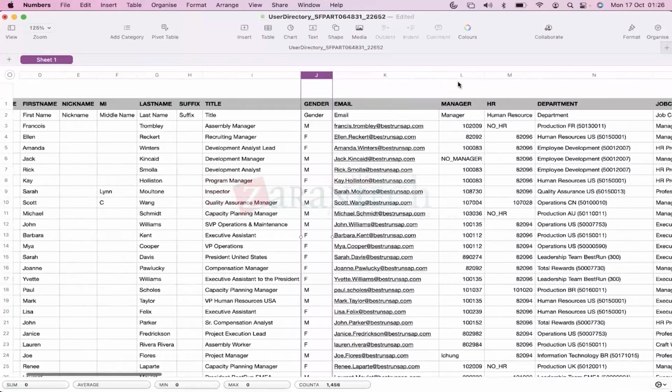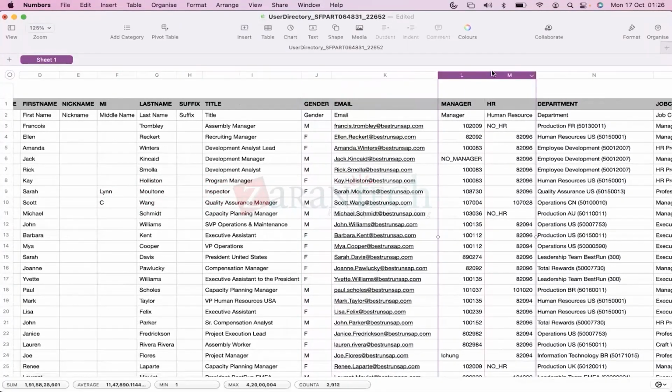And next, you have the columns called manager and HR, where, gentlemen, these columns will be accepting the IDs of the manager or the HR. So whose ID you want to assign, whom you want to tag as the manager of this employee or the HR of this employee, their ID you have to give, not their name. So the user ID is what you have to give. And these two columns cannot be blank at all.